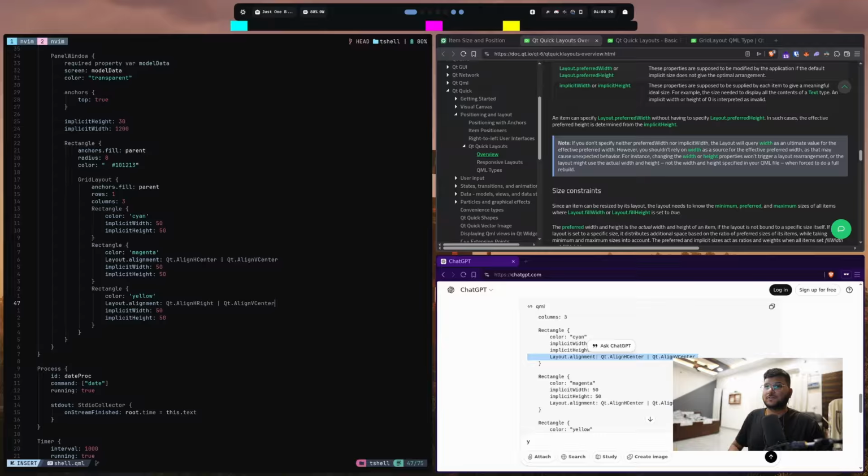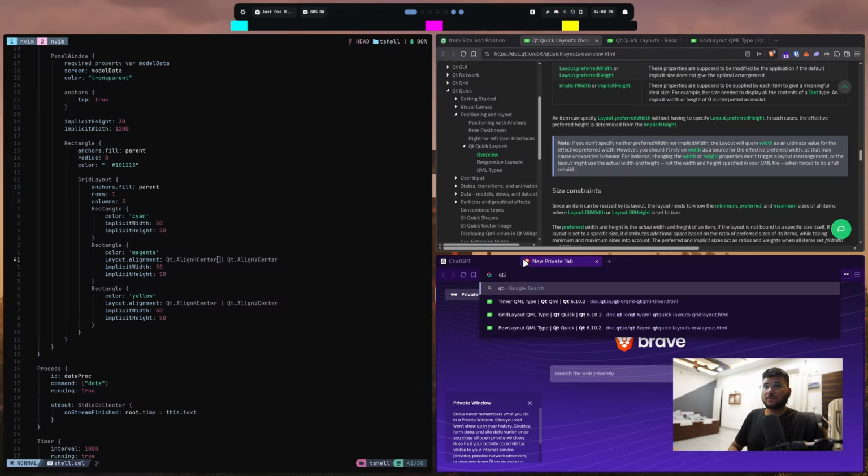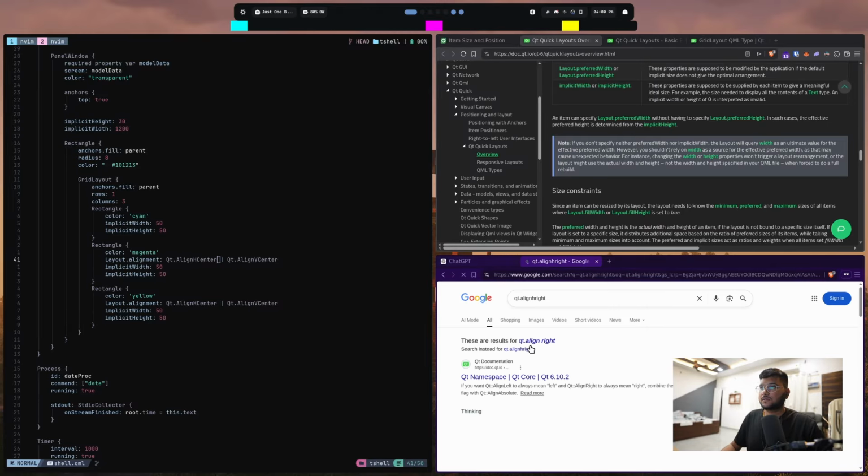I don't think so. It's vertical or is it? No. Qt dot align at right.